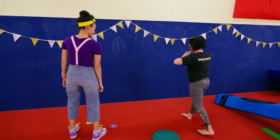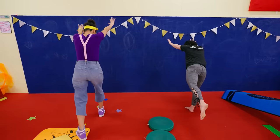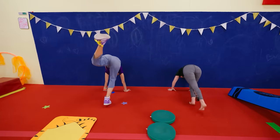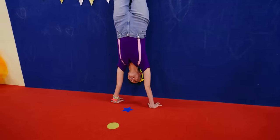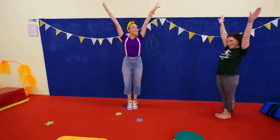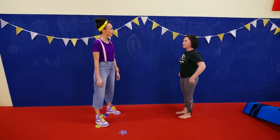Okay. So we're gonna learn our lunge shape, one foot in front a little bit, and we're going to kind of raise our hands, lift our tail, like an animal tail. We reach, reach, reach, and here comes your pop! Whoa, okay. Pop! There it is! I did it! Good handstand! Thank you! Don't forget to say ta-da! Ta-da! I love it.